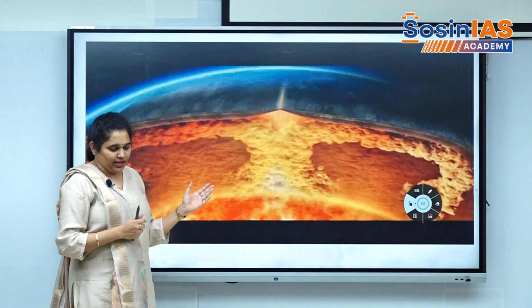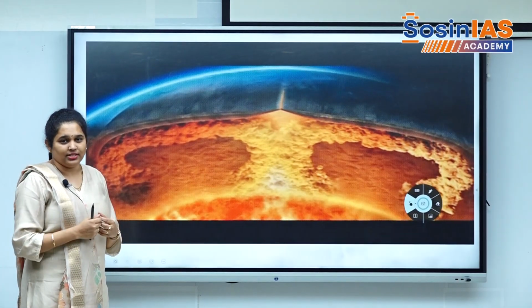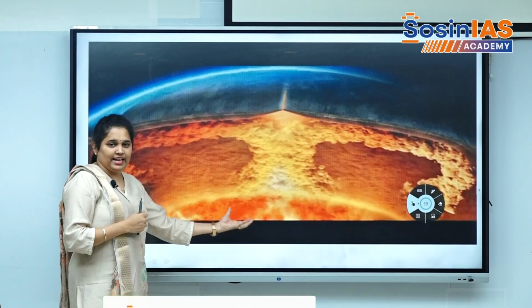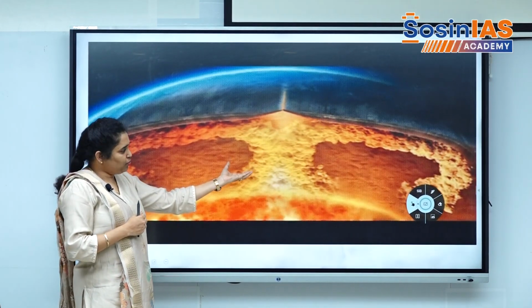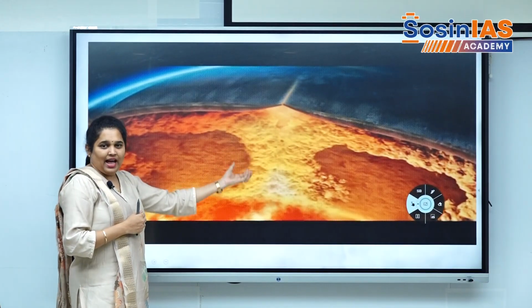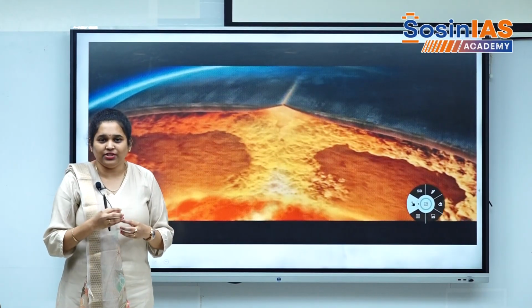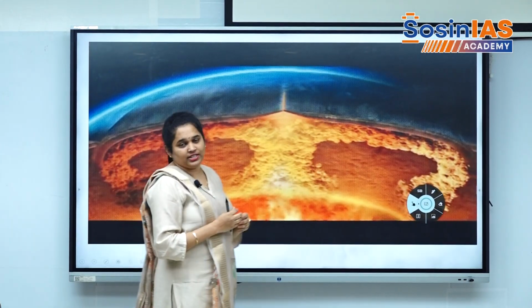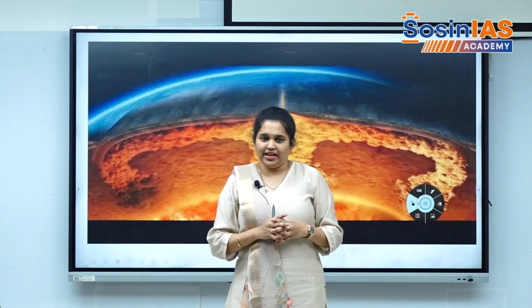Now if you look at this short video here, this represents the convectional currents that were happening inside the earth because of the internal heat that was provided from the core region. The heat gets dissipated towards the mantle. There in the asthenosphere, the radioactive materials that were present will react and lead to convectional currents like this. This theory of convectional currents was proposed by Arthur Holmes, and it is earlier to your plate tectonics.